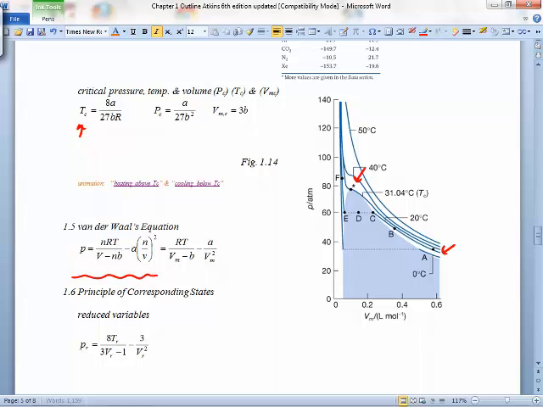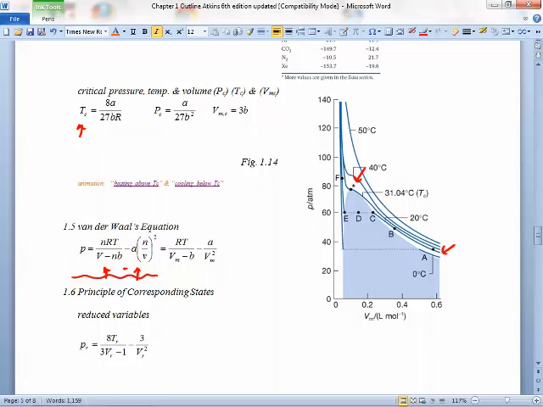Take a look at this first one. The pressure equals something minus something. So the pressure is being reduced, right? This second term, a times n over V squared, is the reduction in pressure due to what? The molecules' what? In effect, this is causing the pressure to be reduced.